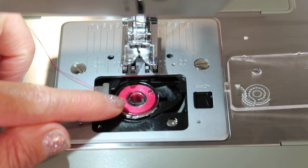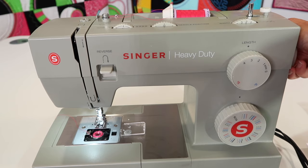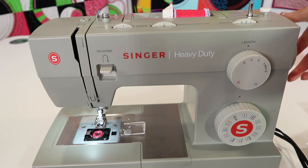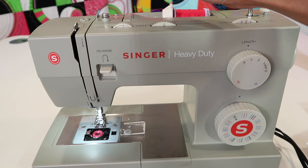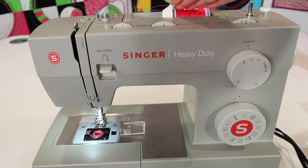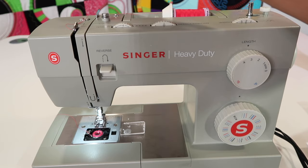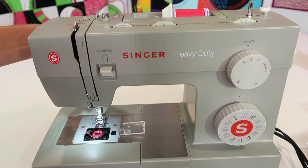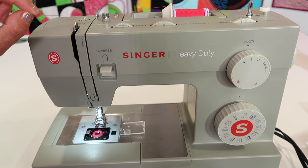Put the thread through the needle, then we'll bring this bobbin thread up through the throat plate with a little trick and you'll be ready to sew. First, look for the take-up lever — it should be at the highest position. When we turn our hand wheel as we sew, we always turn it towards us, bringing that needle all the way up. That will be helpful for threading the machine. Our spool of thread is on the horizontal spool pin. Come underneath the first guide at number one, then behind the guide at number two on the back of the machine. Make sure your presser foot is up — lift it up before going any further. If the foot is down when you thread, the thread doesn't go where it needs to go, which leads to other problems.